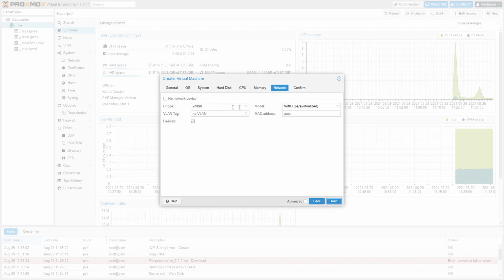And now the network device. So the network, I just leave the defaults generally. If you know more about the networking that you have set up in your Proxmox server and your network in and of itself, the hardware and everything like that, then you can definitely mess with it. But usually it picks the right thing because it picks the bridge network that'll give you an actual IP address on your main network LAN. But if you need to do something special for it, like set it up on a special VLAN or something like that, then you'd want to know a little bit more about what settings you want to have first. So definitely keep that in mind.